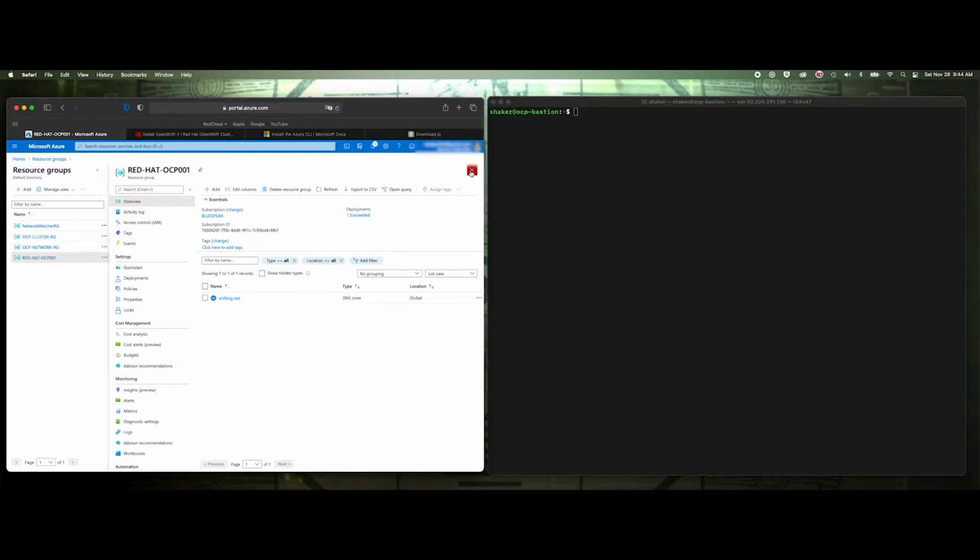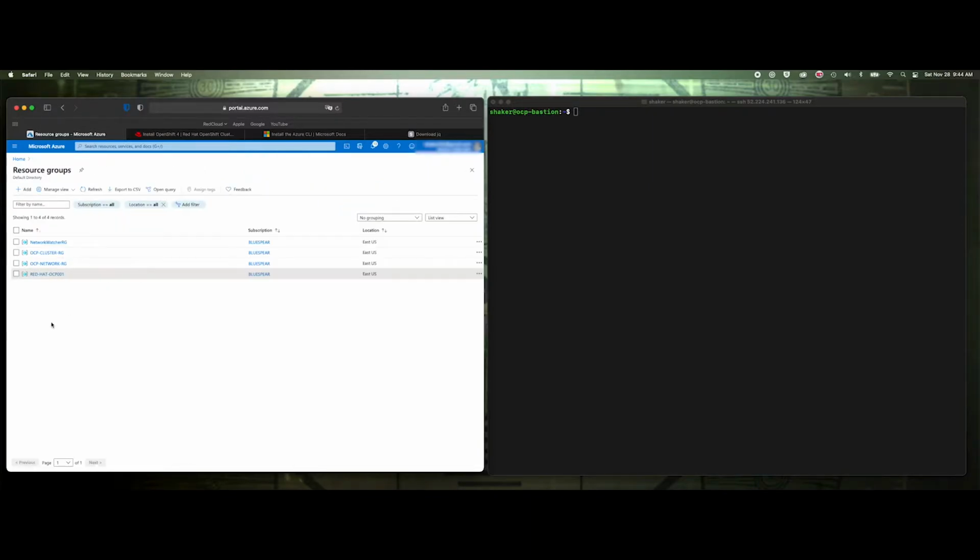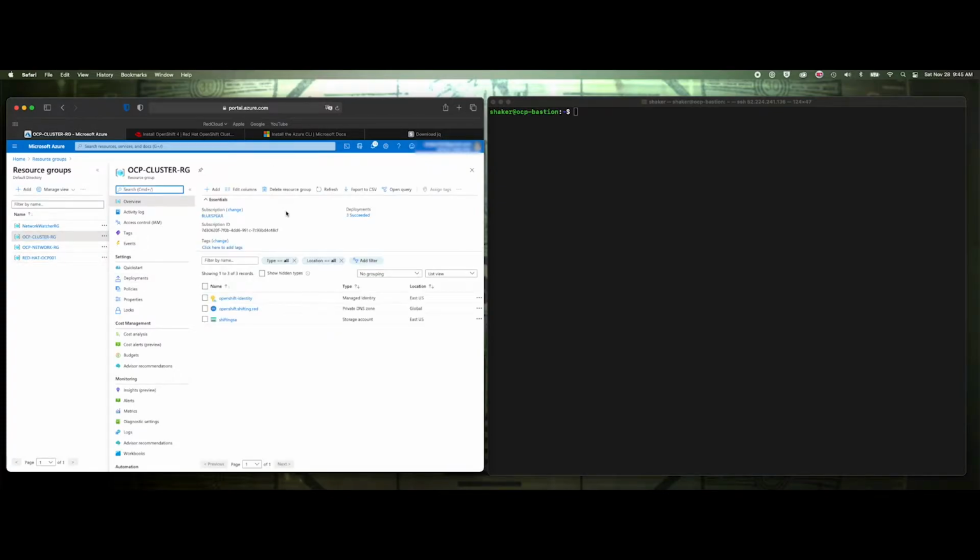It's just going to look for a resource group that holds the domain zone. It's better when you're doing this private install just to customize your own install config, and I'll put an example config together for you as well, so you can just download that. Okay, so we have a couple of real resource groups that our objects are going to be installed in. The first one here is OCP cluster resource group, and this is where our install of our cluster will be. We've got a couple of objects already in here.